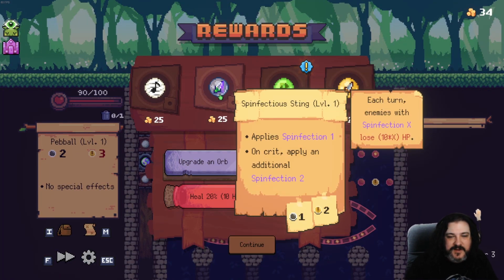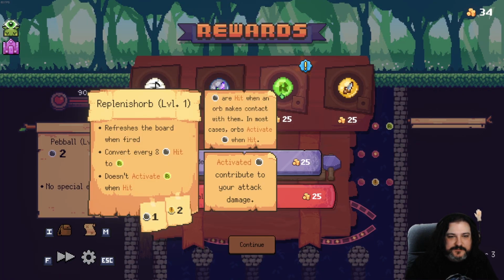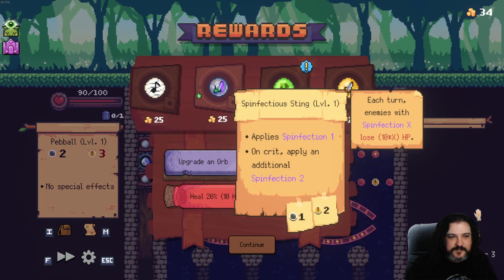There we go. Apply Spinfection. Grant Spinesse. No, we want poison. There's something about telling three slimes I'll see y'all in hell.